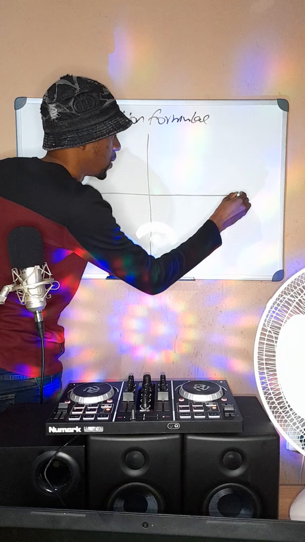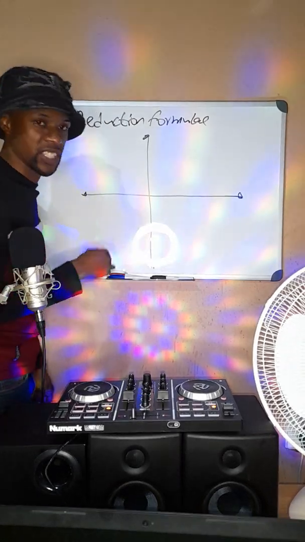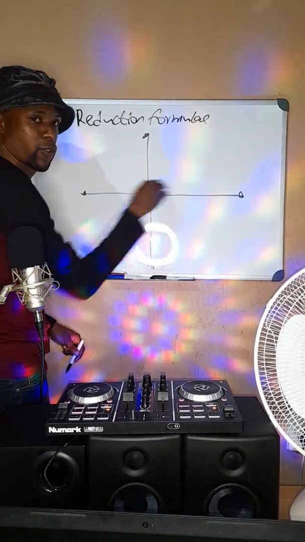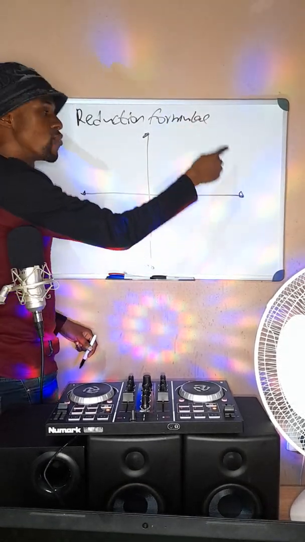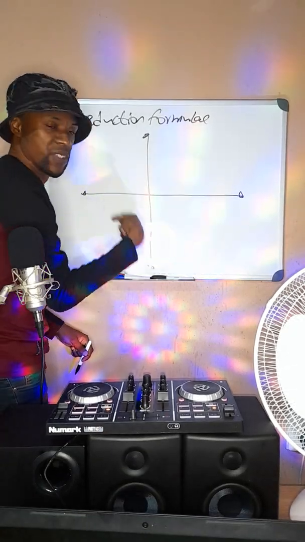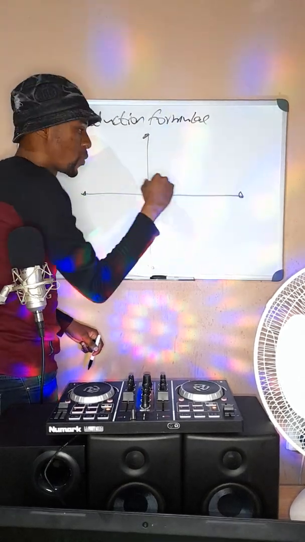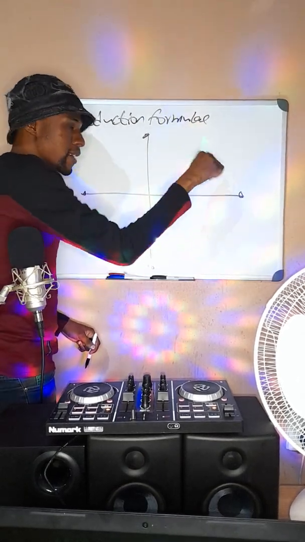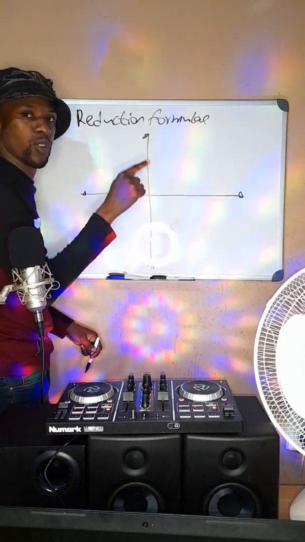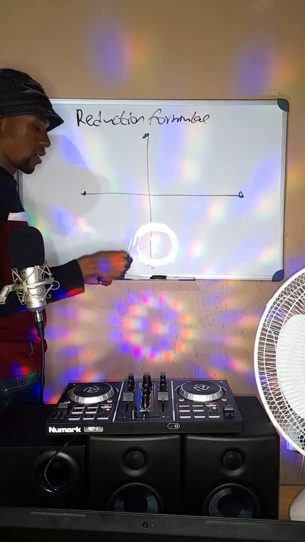This is our Cartesian plane, okay? With the Cartesian plane, we got the direction, okay? When you start from the positive x-axis moving in an anti-clockwise direction, we are saying that is a positive direction, okay? When you start from the positive x-axis and move in a clockwise direction, we are saying you are moving in a negative direction, okay? Let's start.